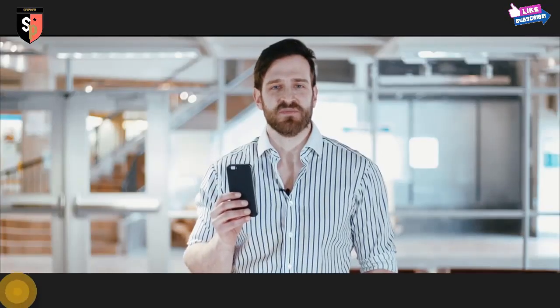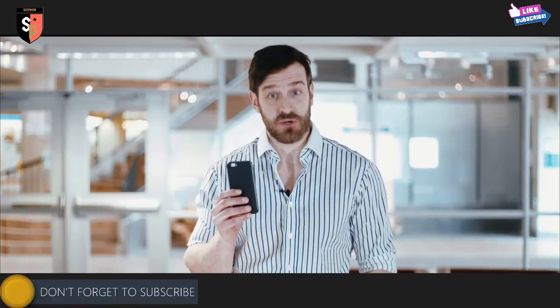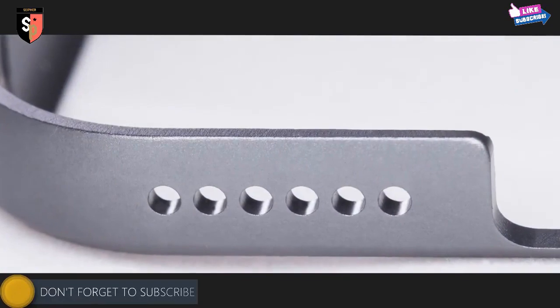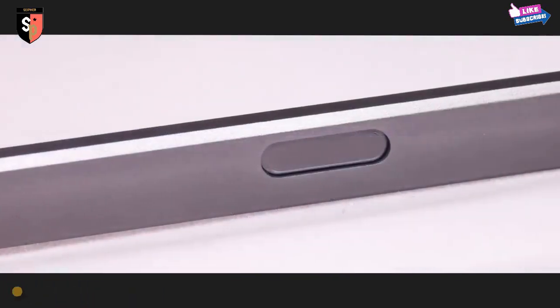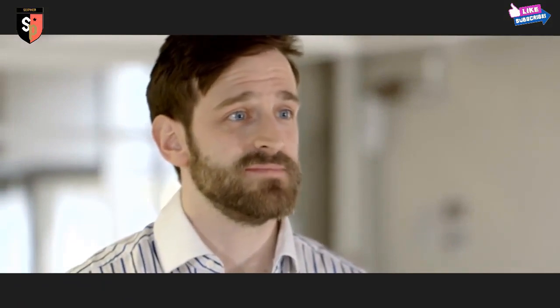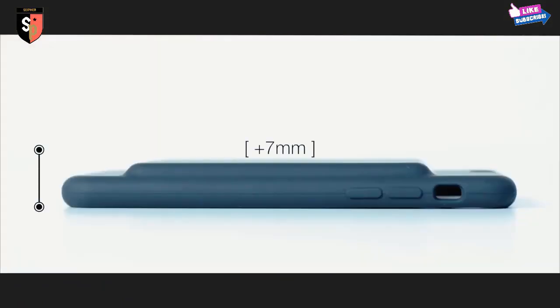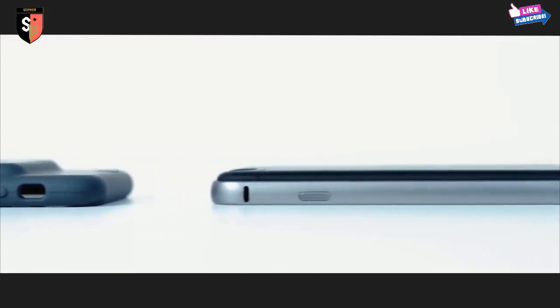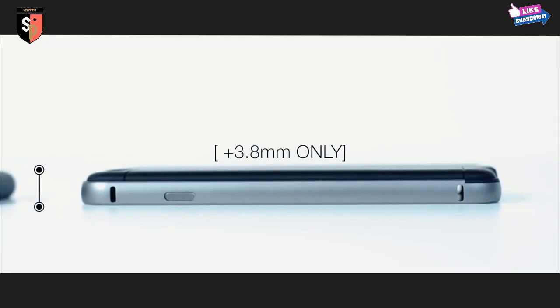With the Aircase, you don't have to worry about your battery dying when you need it most. Aircase didn't invent battery cases, they just perfected them. At 3.8 millimeters, this is the thinnest iPhone battery case on the market. Compared to this recently released and popular $99 phone case by Apple, the Aircase is lighter, thinner, and better looking, so you can have longer lasting battery life and a phone that fits comfortably in your pocket. Not to mention, the Aircase is a fraction of the price.